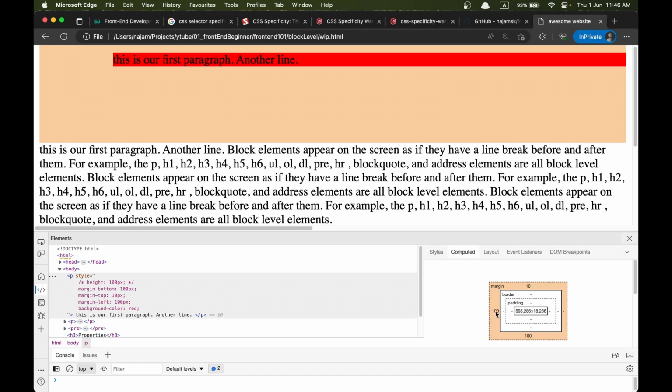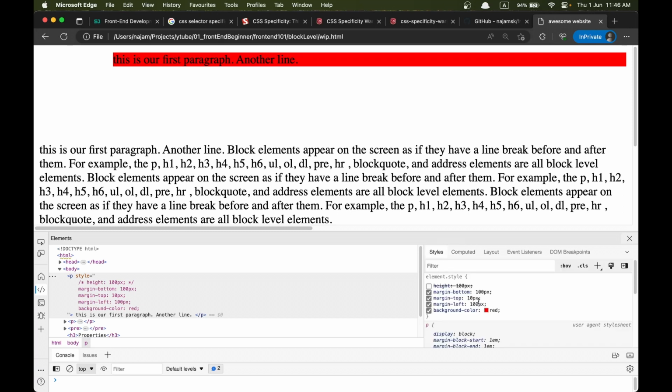So this is how this onion kind of box works: one box wrapping another, and then wrapped by another box. What padding is, as you can see, is the space between your content and border.